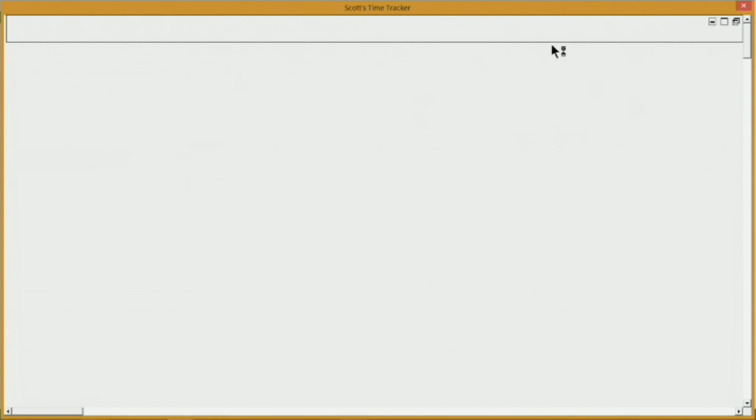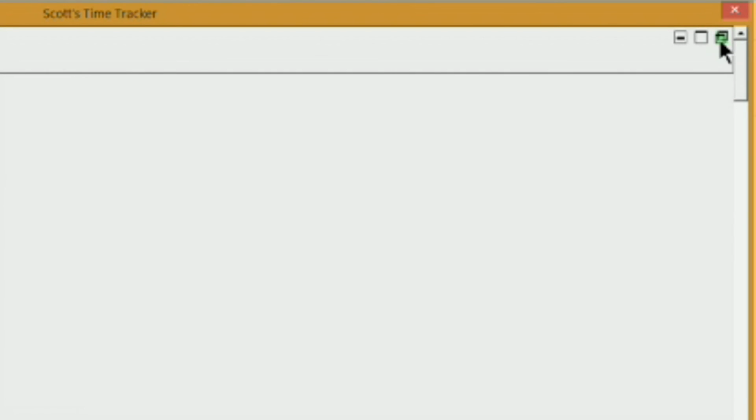Now in the next video we're going to get into programming this button, because we'll probably be using this quite a bit later on. What I'm going to do is show you guys how you can program this so that every time the user clicks on this, they can click on it multiple times, and every time they click on it, it's going to restore down this window or this user form here by a percentage that we specify. So make sure you stay tuned for that video.